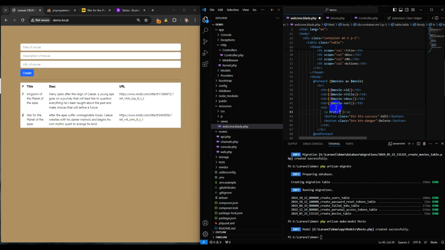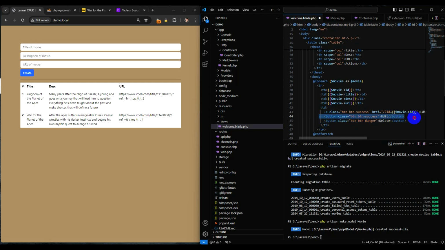When I click, I will go to the home page and I will send the ID of the record via query string. So I will append it by id equals the movie ID. And I will not use the button, I will use an a tag instead.